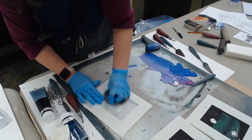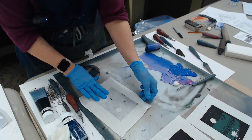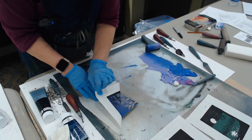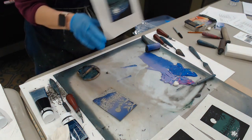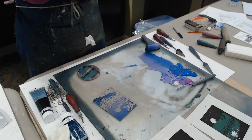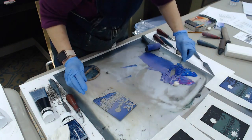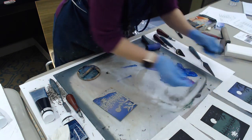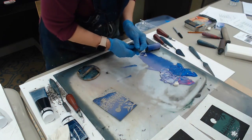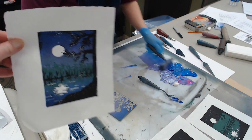I have a feeling I'm going to need more white of this, but we'll see. Oh, wow. There you go. Oh, wow, that's gorgeous. Would you mind if I hold it up in front of the camera? Go right ahead. So you can see it. And the colors still don't come out very well.